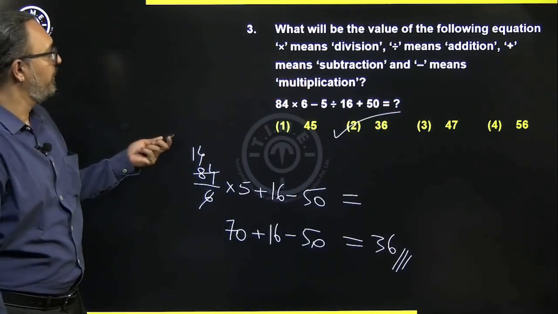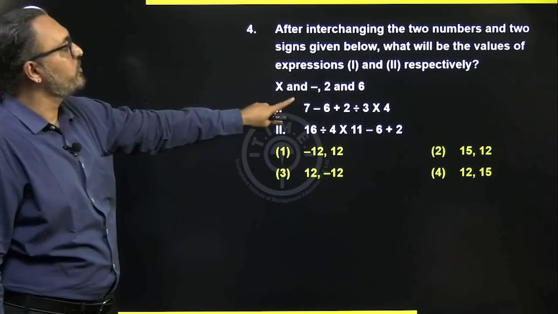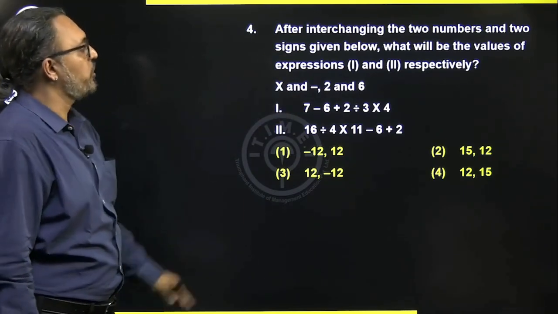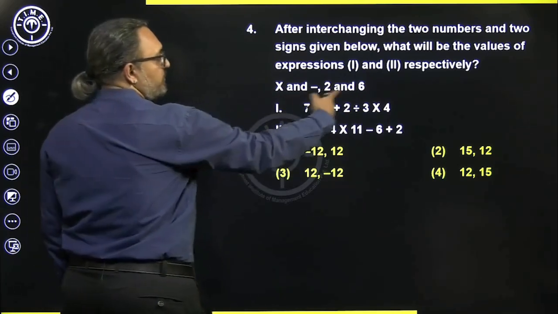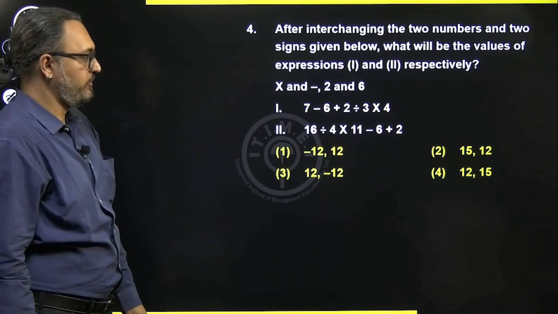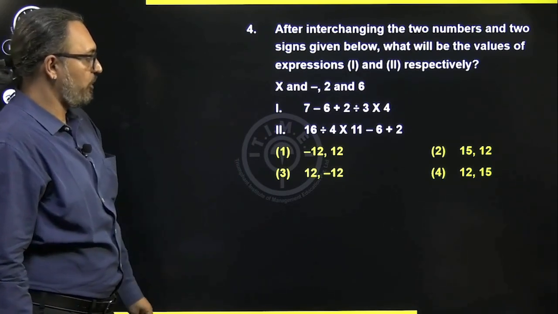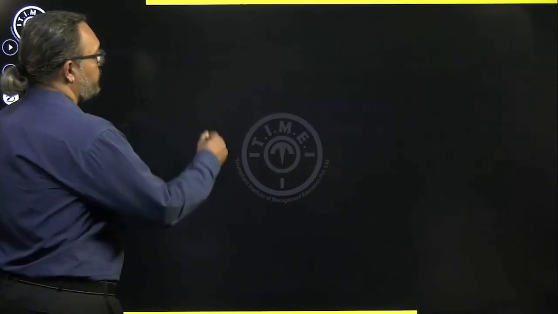Right? Then after interchanging the two numbers and the two signs given below, what will be the values of expressions 1 and 2 respectively? Now we need to exchange these in these two expressions and we need to find the value. Okay. So let us see which one will work. Okay. So first let us take the first expression.